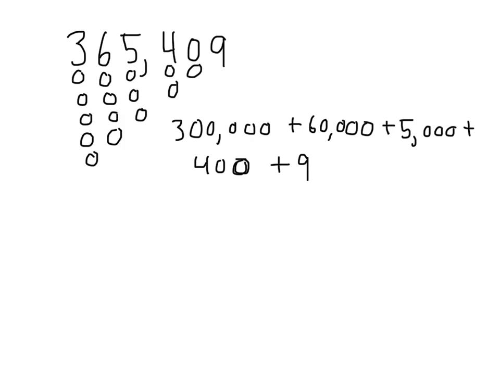Now we're going to work on the word form, and I'm going to show you just another little trick that I taught them to work on. And it's to read 3 digits at a time. So first you need to read that 365, and that's just read 365. So we would type 365. This comma right here means the word thousand comes next, and then we read the next 3 numbers in a row, 409. So I'm going to pause, and when I come back we will look at the words.